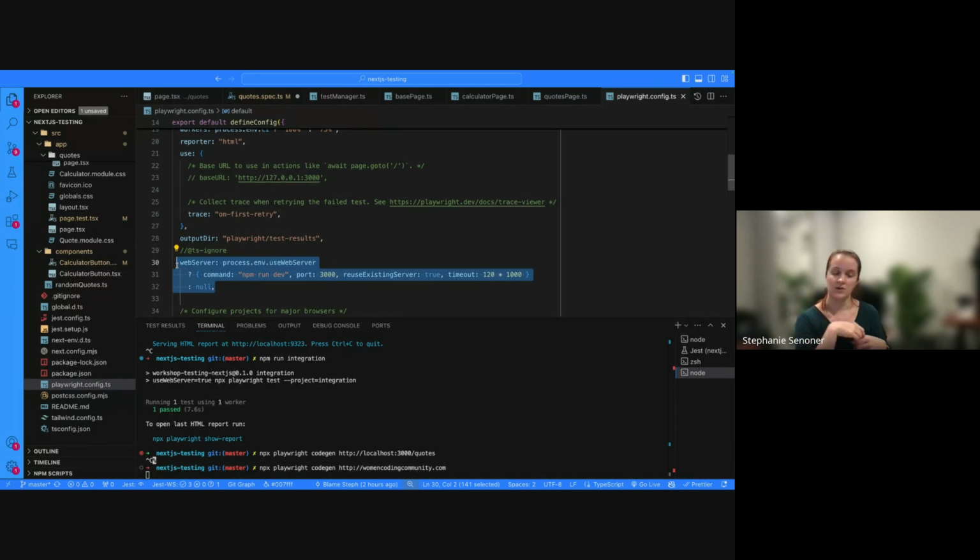And that's where it does not need to start. In that case, it just runs npm run dev, in port 3000, it just listens to it. If we're already working on it, it does not open a new one, but it needs to use it because otherwise it would not access anything.